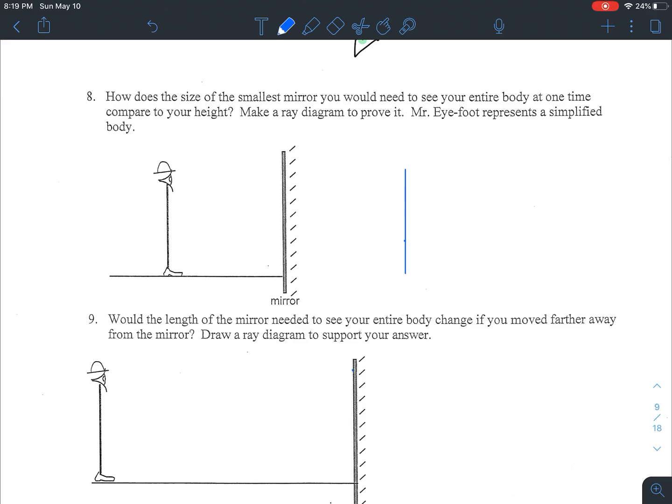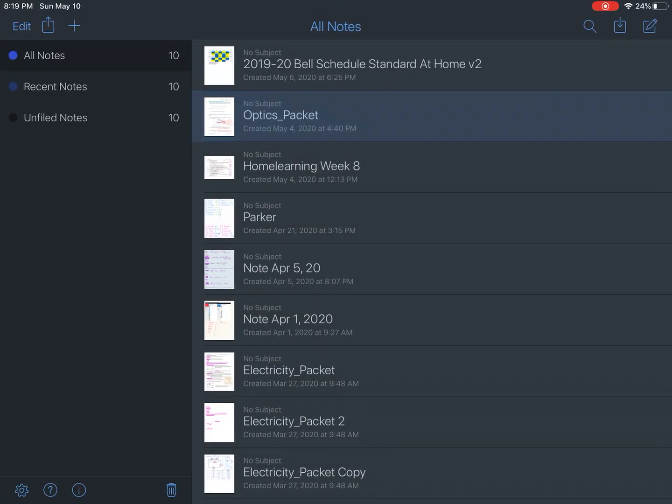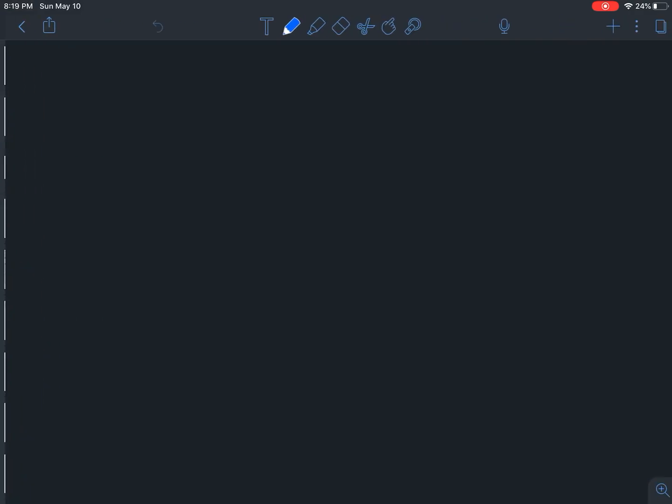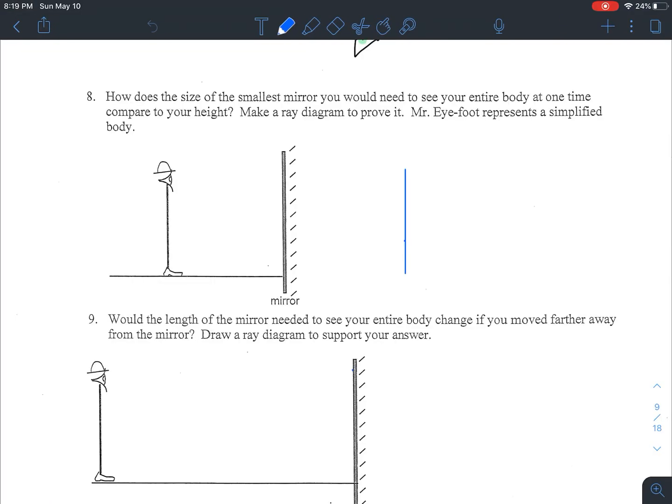So again, I'm going to estimate where the top of his hat is, or I'm not estimating, I'm actually drawing. So right there. This is the top of his hat. Kind of funky hat. Here's his eye. His foot. Kind of weird. Good enough. Let's see why I did not pursue art.